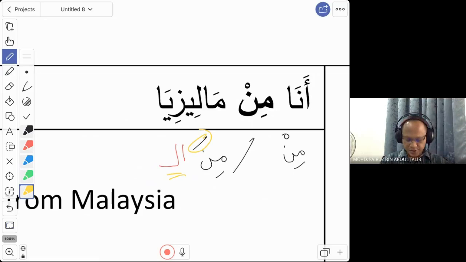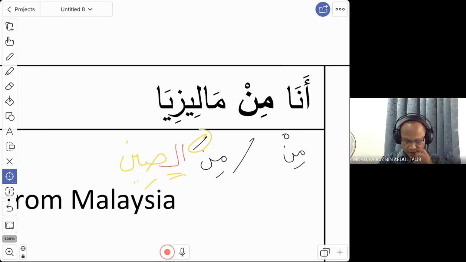For example, asin. You want to say, I am from Sin, I am from China. So the word Sin, the country China, in Arabic it is asin. It must come with alif lam. You don't say min sin only, no. You have to say min asin. But since this is with alif lam, we don't say min asin with this sukun. You have to change this to a fathah. Therefore, you say ana minasin. Ana minasin. Okay, so that is the first meaning of min, and how you read this, min or mina. Any question for this one?